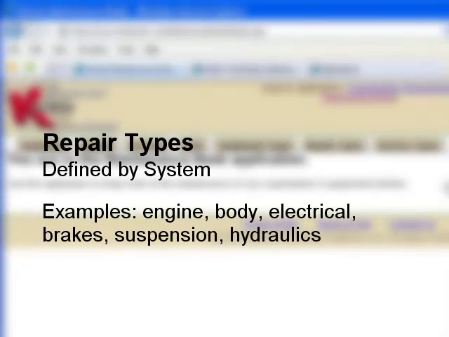Repair types are usually defined by the systems of the equipment being repaired. For example, let's say you're repairing a car. Repairs related to cars include brake jobs, body work, electrical, interior, engine, suspension, transmission. These are all good examples of repair types. You can make these as granular as you want, but it's best to keep it simple. And you don't need to think of these all up front. You can just define them as you need them.